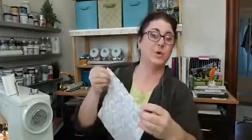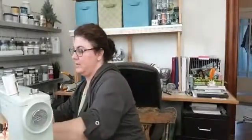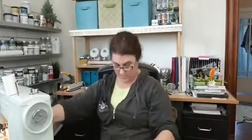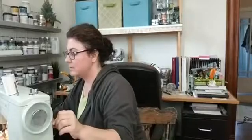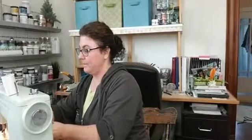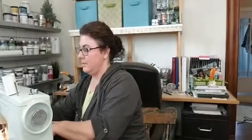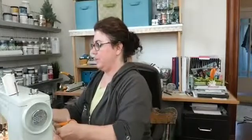This is the only stitching we're doing, so if you wanted to hand stitch this, you could. That's why I'm saying the sewing machine is optional, but I'm going to use it. I'm just going to stitch along this edge with the right sides together really quick. You probably can't see this, but I'm sewing. You can hear it, I bet. Doesn't take very long. Got it. Trim our little threads here.